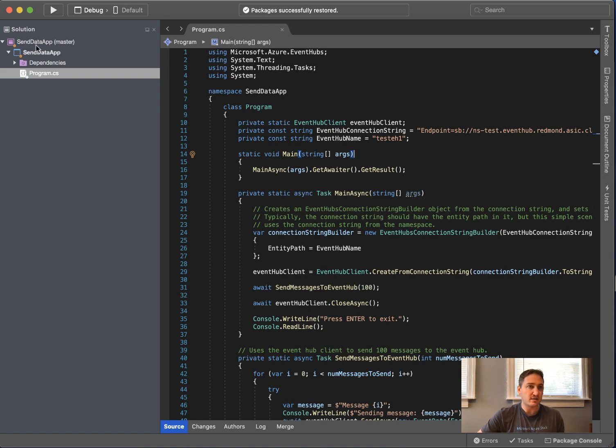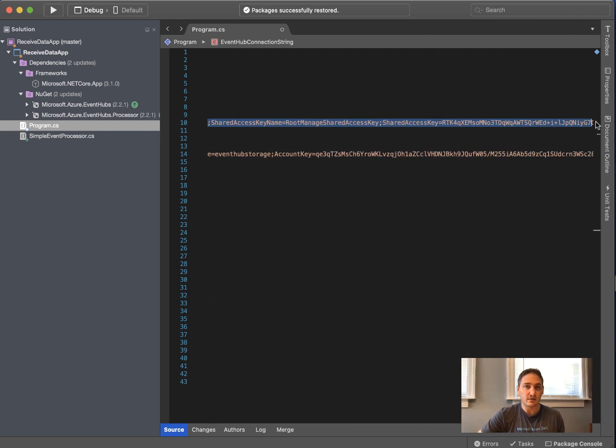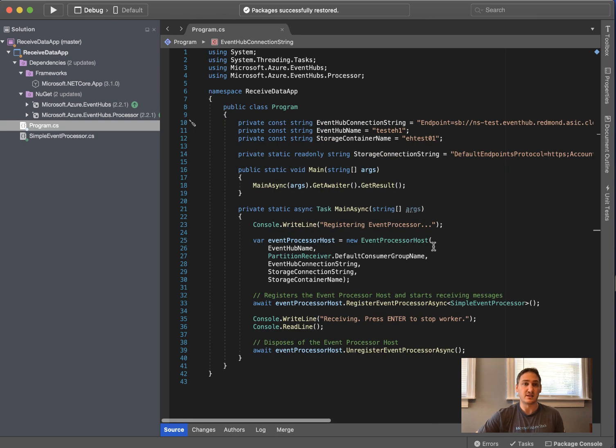So this is my send data app, and I also have a receive app. So we'll update it here as well. Update the endpoint. So I've updated the connection string, and what I'm going to do now is test if the Event Hubs is actually working with sending and receiving the message. So let's find out.